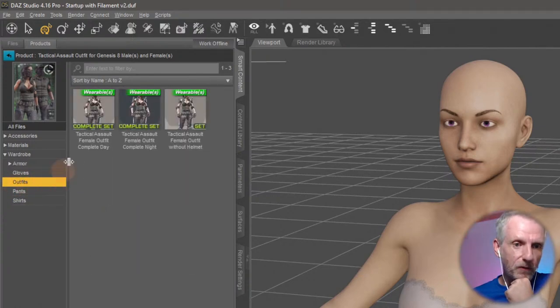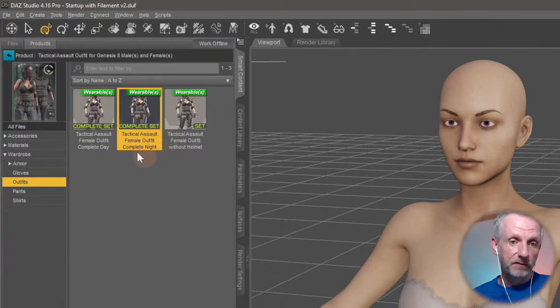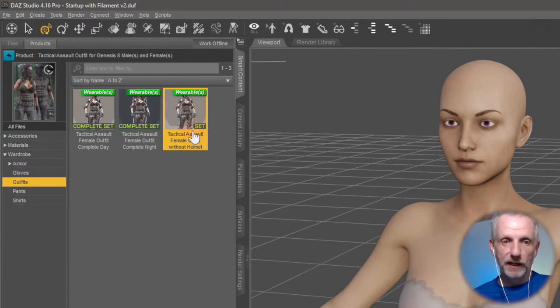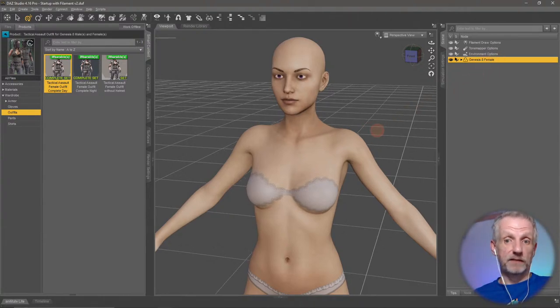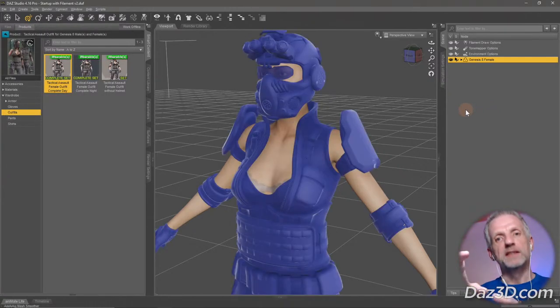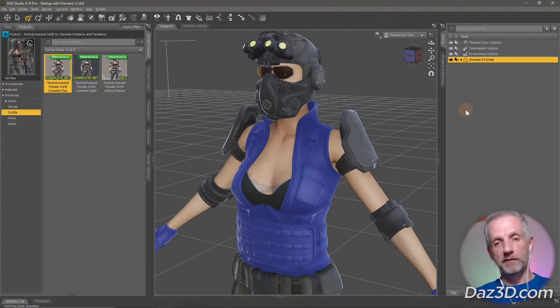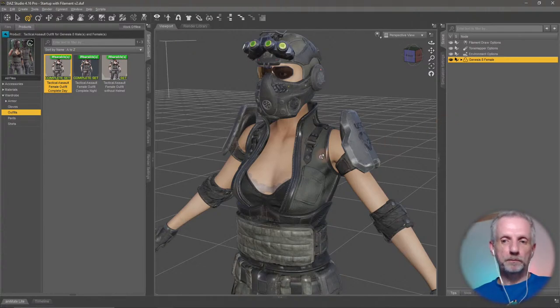Under outfits here, we have things that are called wearable presets. They let you apply a whole outfit made up of various bits and pieces onto one character. So in this case, we have three. It looks like we have a complete set of female, a complete set of female for knight, and a complete set of female without the helmet. I'll use the first one here. Double click that. With my figure selected, this is kind of an important lesson that we need to learn. If you have a figure selected and then you apply a clothing item, DAZ Studio will automatically fit it to the figure. Even if auto fit is necessary, if you have a clothing item from older generations, then DAZ Studio needs to go through an auto fit process to make that work.